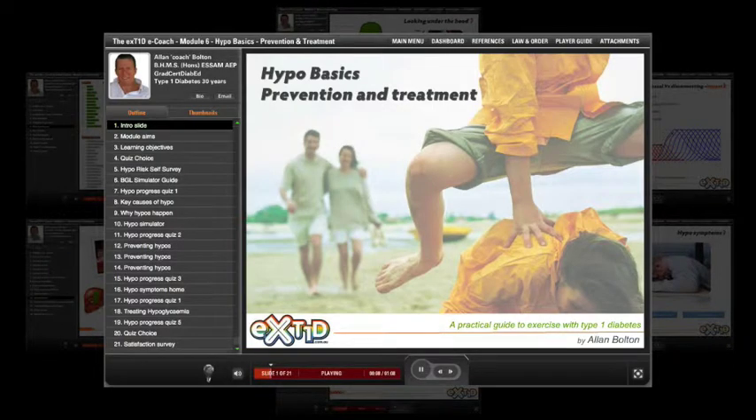The key goal for successful self-management of diabetes is maintaining normal blood glucose levels. This might sound simple, but for people on insulin, there are many things that happen in everyday life that cause blood glucose levels to fluctuate above and below normal levels. When blood glucose levels go too low, it's called hypoglycemia, or as they are more often called, hypos. Almost every person using insulin experiences hypos — I haven't met anyone who hasn't, and of course that includes me. The first step toward avoiding hypos is to understand how and why they happen.